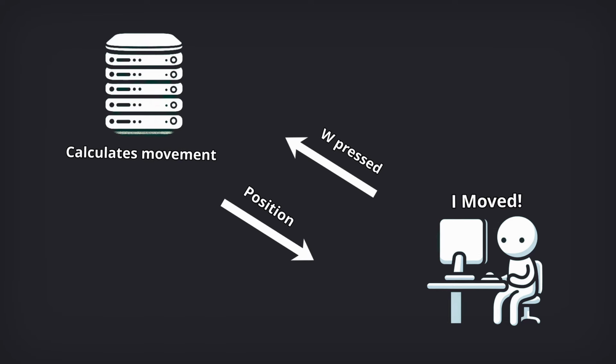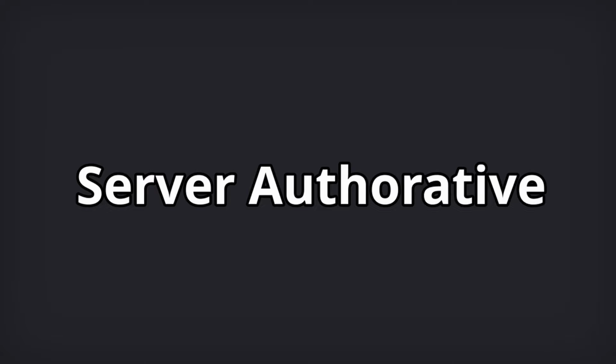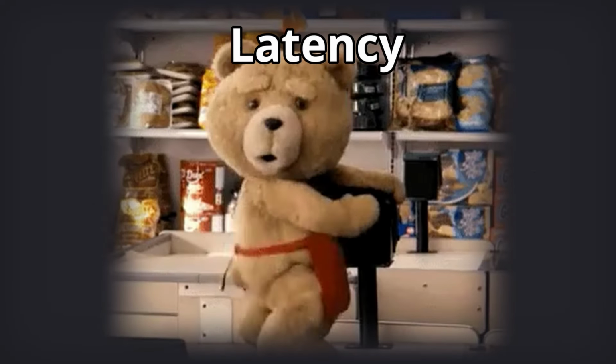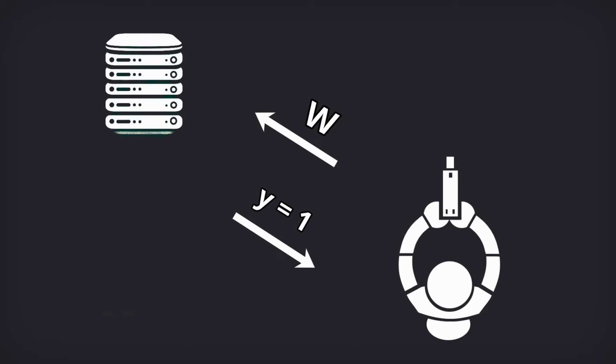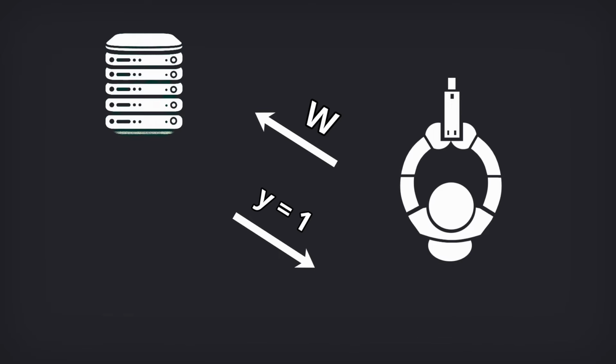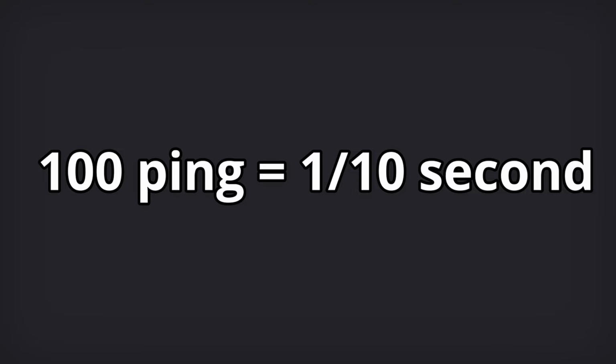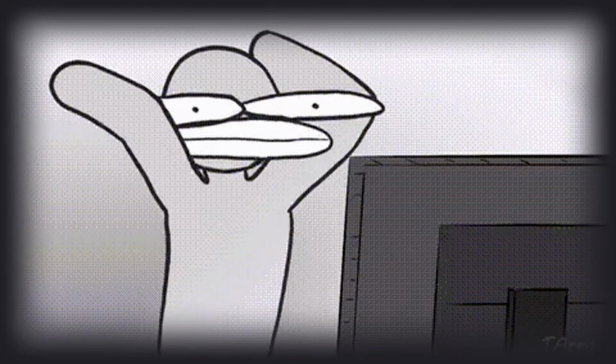and then sends back the new position to the player. This is the very well known server authoritative approach. But this is where latency screws us again. Since the player is sending his input to the server and then the server sends back his new position, the player doesn't see any position change for maybe 1/10 of a second. Which doesn't sound like a lot, but it feels like crap, trust me.